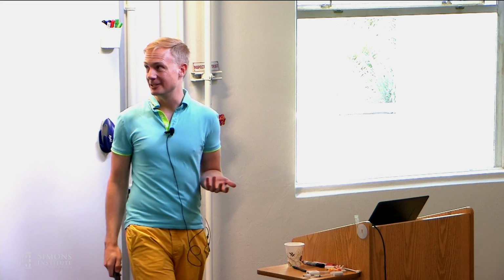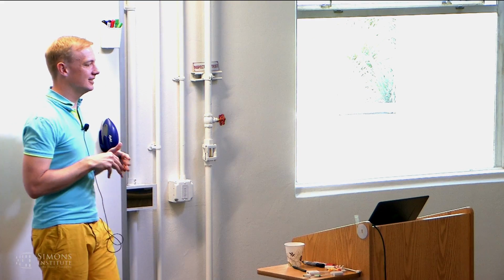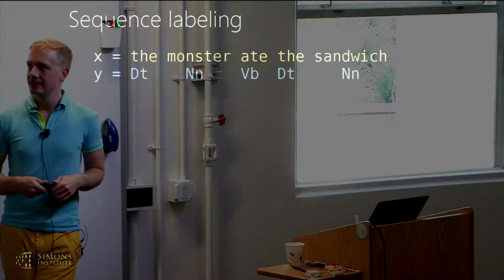But just to make sure we're all on the same page, I want to start out with some examples of structured prediction. I might go back and forth between calling it structured prediction and joint prediction, where I'm really just trying to predict a bunch of variables that are correlated, and I want to predict them to optimize some joint loss.